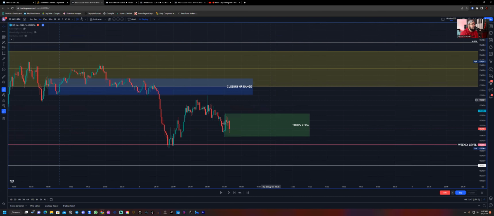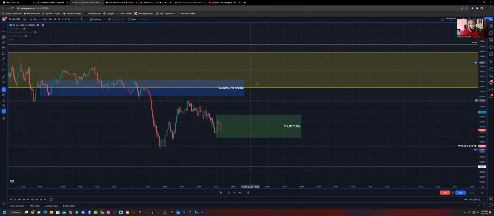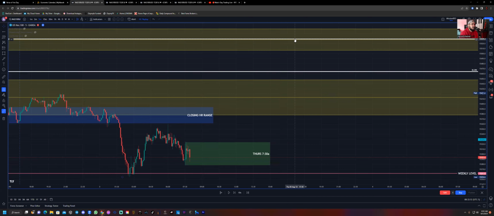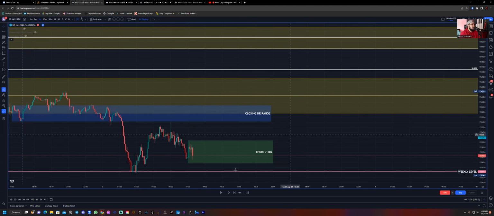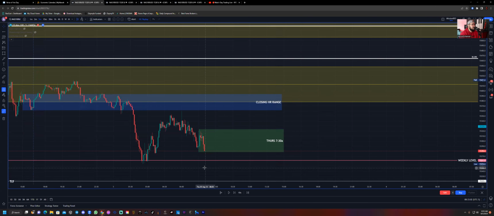So I'm looking to see if it wants to find support here and push up, first touching this 38 and then potentially this 50. All right. Let's see what happens. All we know is we don't know. So we're just going to watch price print. So you don't know what's going to happen.